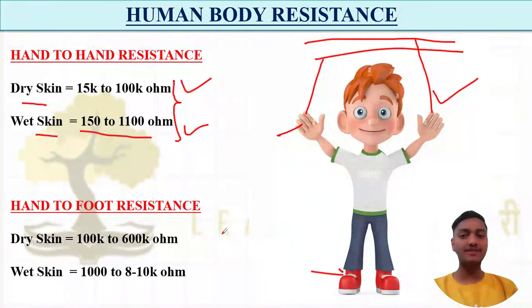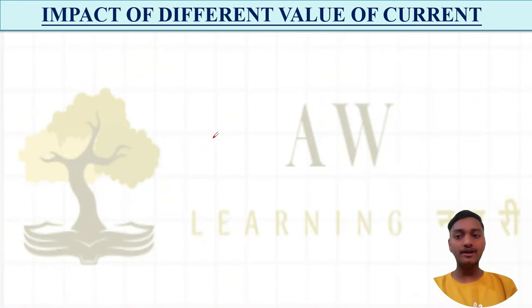So you should know, if somebody asks you what is the resistance value of the human body, you should say that, sir, in the dry case the resistance is different and in the wet case the resistance is different. In the dry case the resistance value is much higher, in the wet case the resistance value is a bit lower. So that is why there is a high chance that when our body is wet we get affected by electric shock quickly. Up to this point I guess everything is clear to you. Now we will move forward.